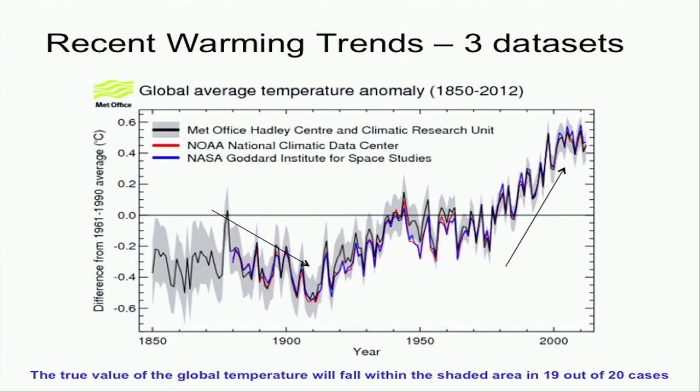So if we were to look at a typical trace of global temperature from about 1850 up to 2010, say, these are the sorts of comparisons to give us confidence in what those temperature trends look like. And we never rely on just one data set. What you can see here are data sets compiled by 3 independent research groups. So the one in black is from the Hadley Centre at the UK Met Office Climate Research Unit. The one in red is from the NOAA National Climate Data Centre, and the one in blue from the NASA Goddard Institute for Space Studies, or GISS. And you can see that they all agree pretty well, but there are differences between them.